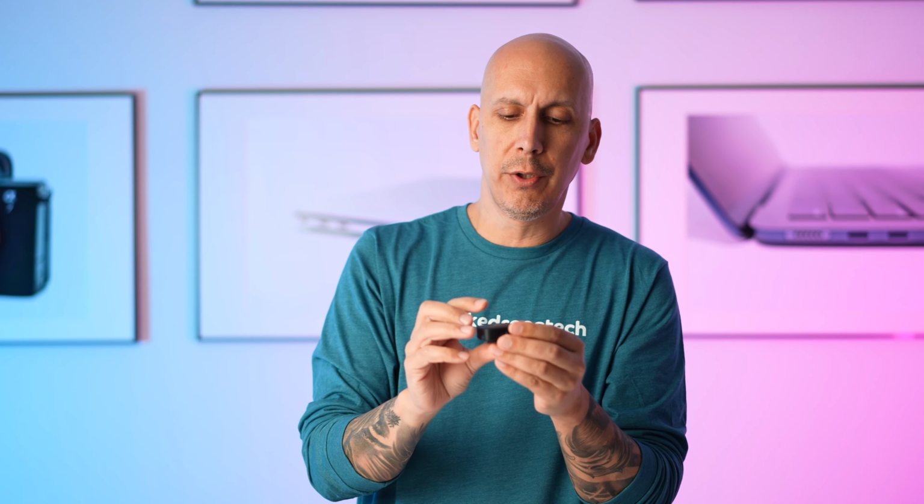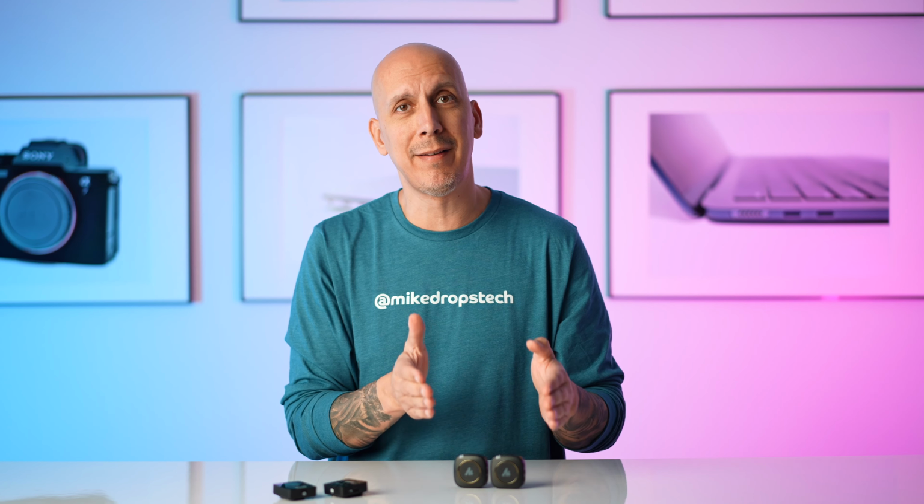The Maono does the same thing. It has the receiver. It will connect to the camera the same way, and it will feed the audio in, but again, no storage on board. So there's no fail safe here. If it doesn't work, you don't know it because there's no visual. You're gonna find out when it's too late.